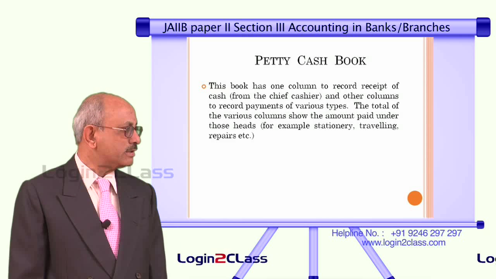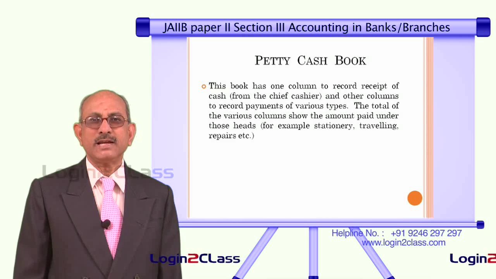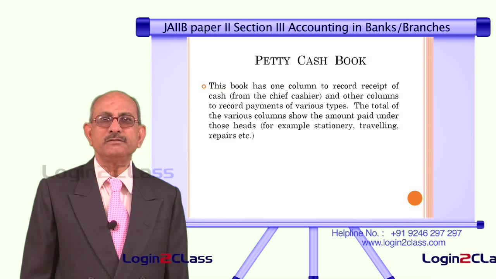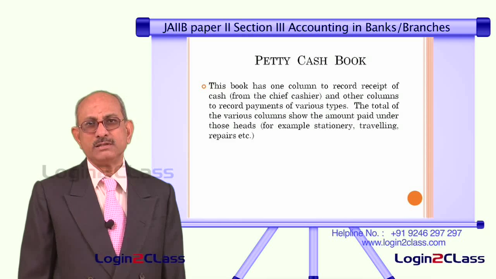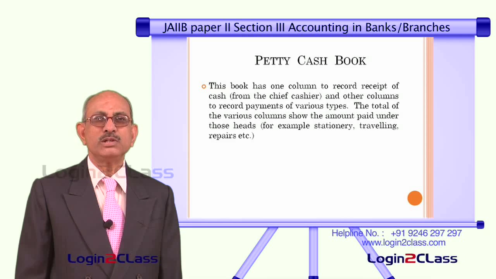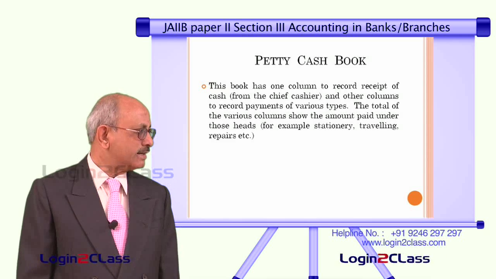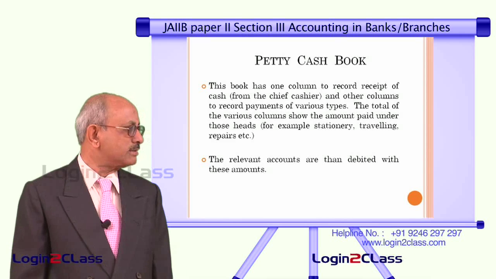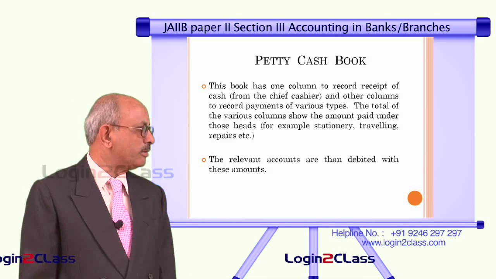So what happens normally in such cases, we will be passing only one credit entry for cash in a month plus some 5-6 entries in respect of different expenditure heads such as stationery, postage, etc. And the workload will get reduced. You may have made a number of payments during the month, even if the payments may be running into tens and hundreds, still you will be reducing the workload to a few entries only. So this system of cash book has become very useful to take care of several small payments.